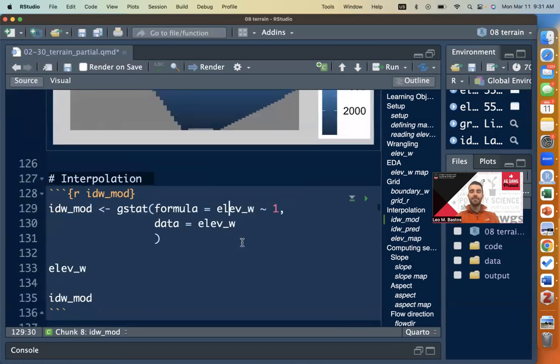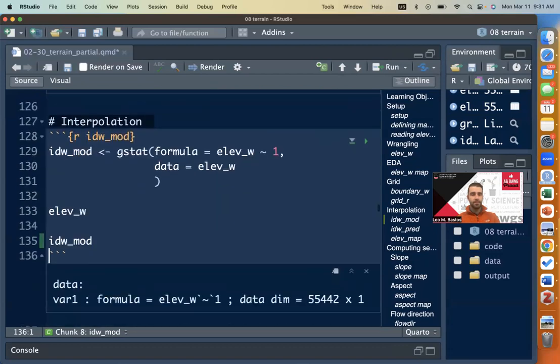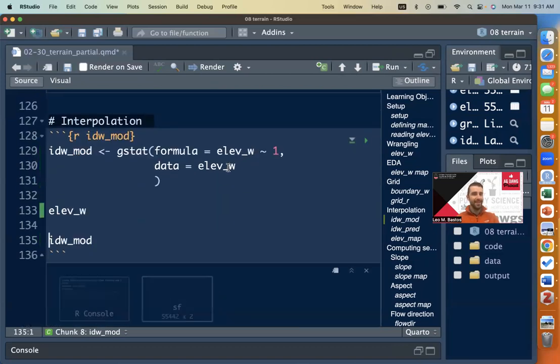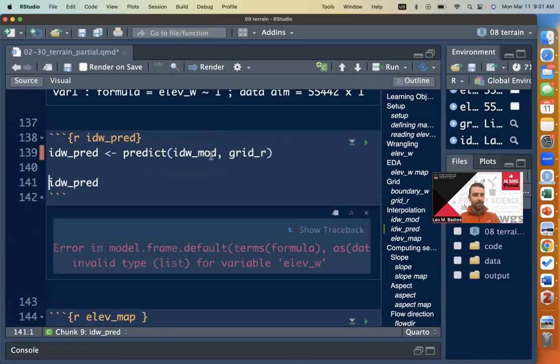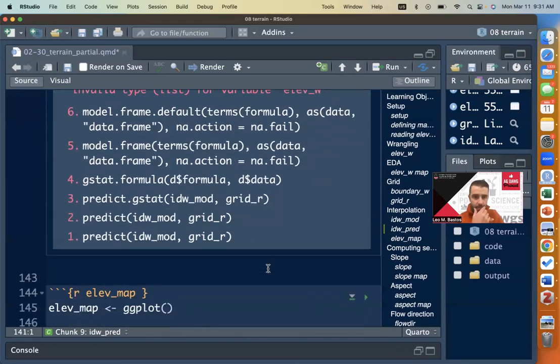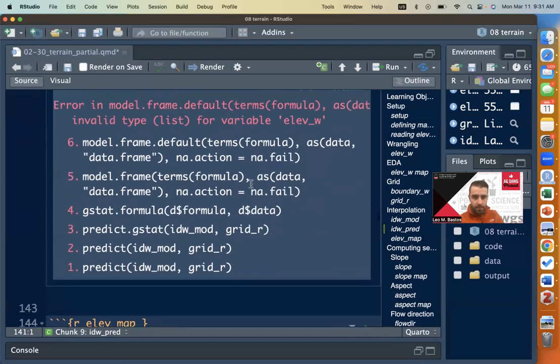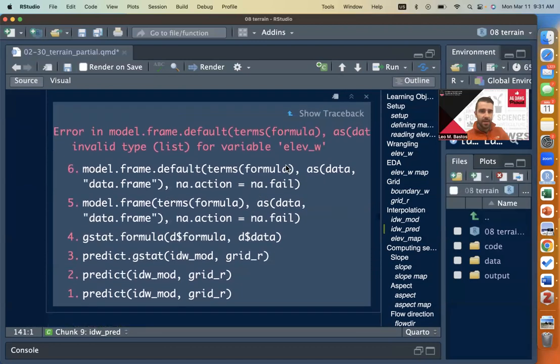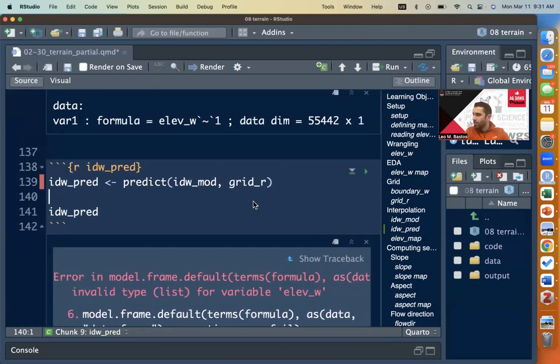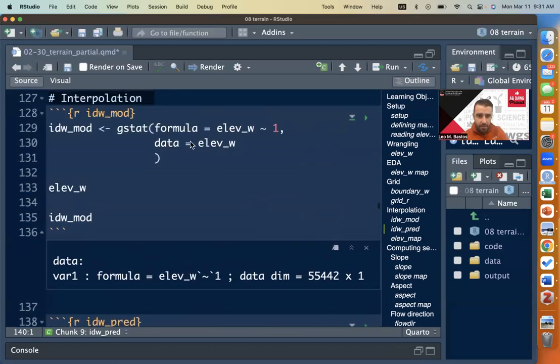Oh, maybe I didn't. I think I did. Okay, let's try again. I'm not sure what's going on here. Predict gstat data. If anyone else online is having this issue, let me know, because if it's just me, maybe I had it also. Yeah, me too. You also have the issue? Oh, yes, Neva got it. Thanks, Neva. Yes, everyone, sorry.